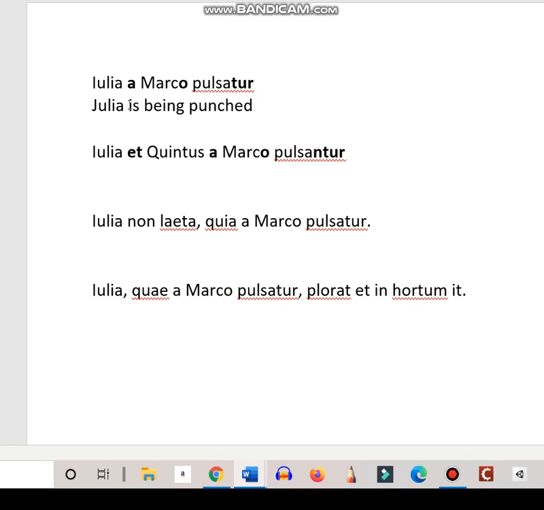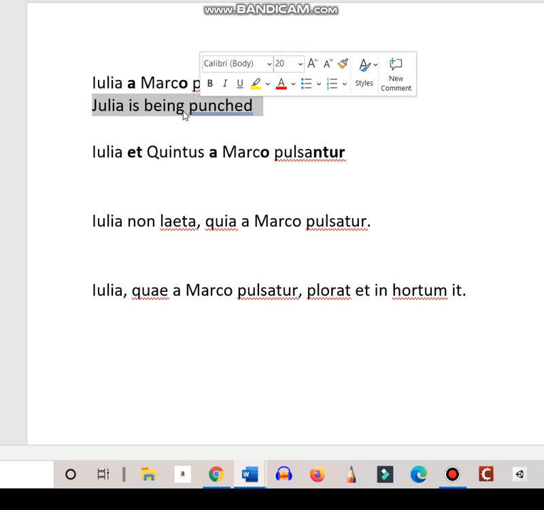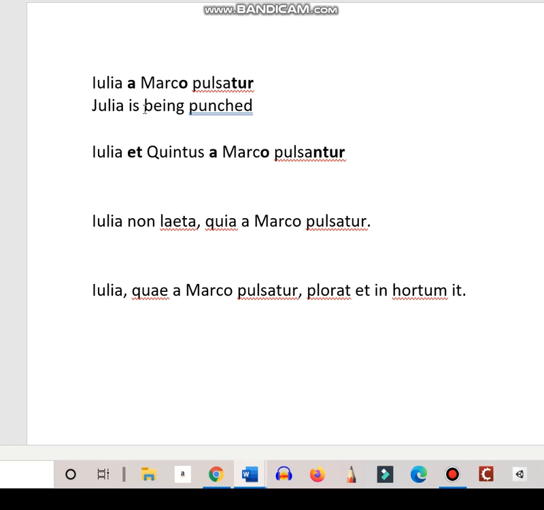Remember, make sure that it remains an is and does not become a was being punched or was punched, because then you're making it a past tense word. You're turning it from something that's happening here and now to something that already happened, and that's not really what's being meant by the passive voice.